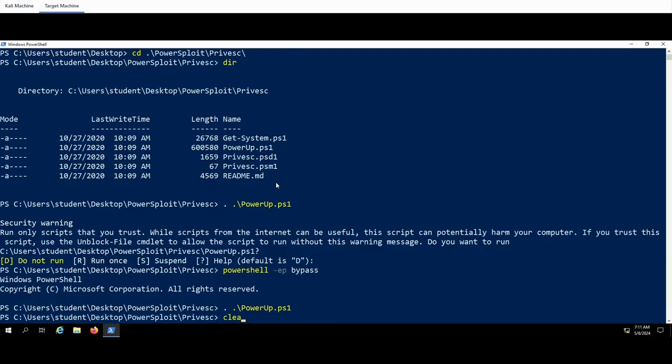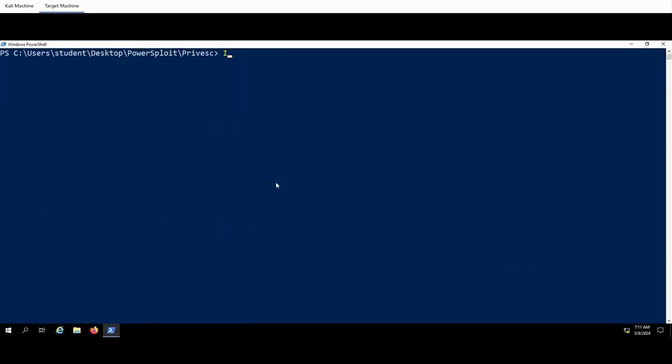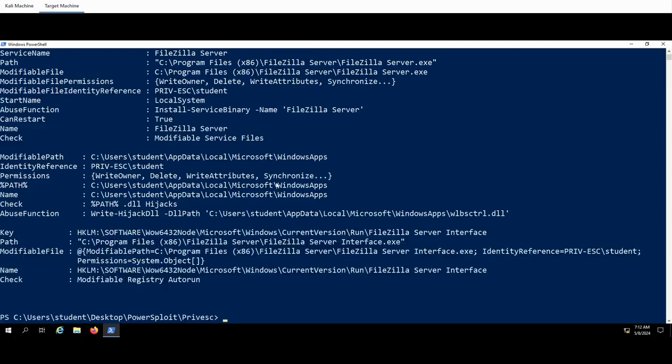And now we can load up PowerUp again, and we can finally say Invoke-PrivescAudit. And we're going to use PowerUp to identify any services with insecure permissions. So I'll hit enter, and I'll get back to you when this is done. It shouldn't take more than a minute.